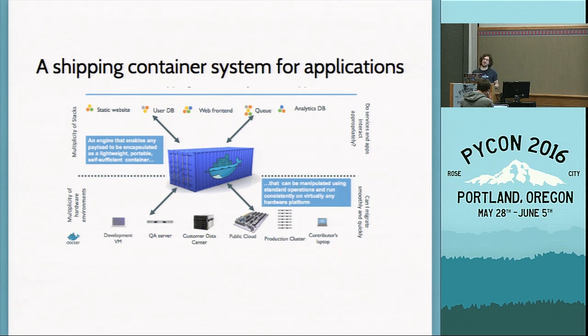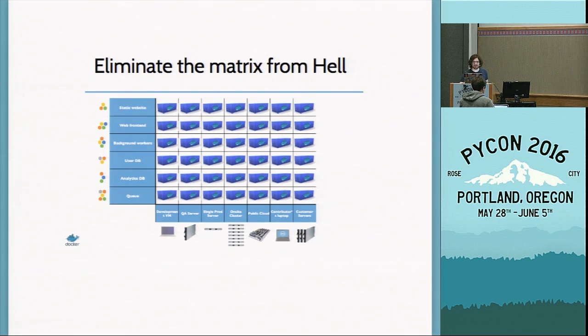And so when you put something in a container, you don't have to worry about whether that container is going to run on a Linux machine, on a Windows or Mac machine, on a virtual machine, in the cloud, or on this and this. And vice versa, when somebody gets a container and has to run it, they don't have to worry about, does this contain a Python application? Is this like a Django web app, or is this some Celery thing that processes jobs from a task queue? Is this a database? No, it's just a container, and they can run it any way they like. And this solves the deployment problem that we are talking about.